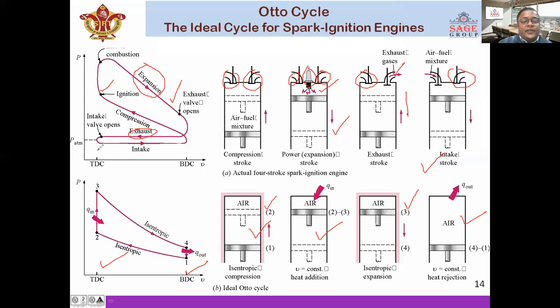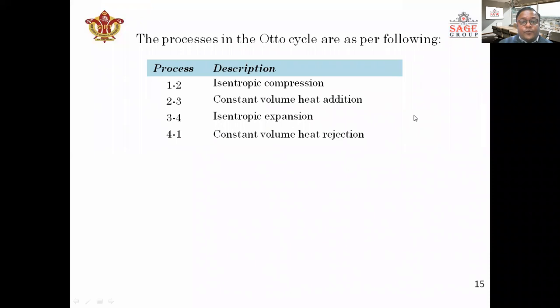It is depicted. The TDC condition is where the piston is at the top dead center. BDC is where the piston is at the bottom dead center. These are the processes of the Otto cycle already discussed in the previous diagram. 1 to 2 is called isentropic compression, where the pressure and temperature both increase and the volume decreases. In constant volume heat addition the volume remains constant, but the pressure and the temperature increase. In isentropic expansion, after the sparking and the combustion process, the temperature and the pressure reduce but the volume increases. In constant volume heat rejection the volume remains constant, and pressure and temperature both decrease.